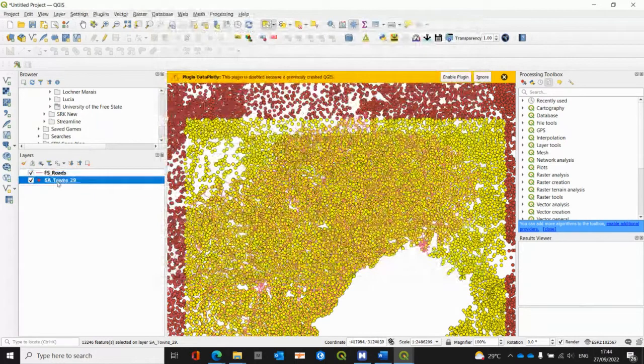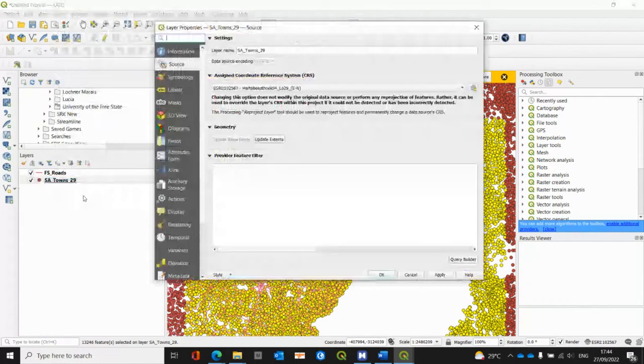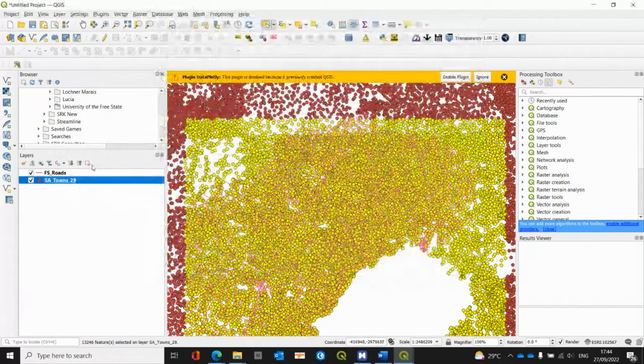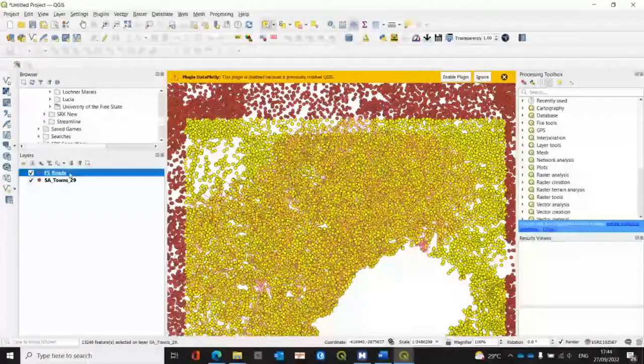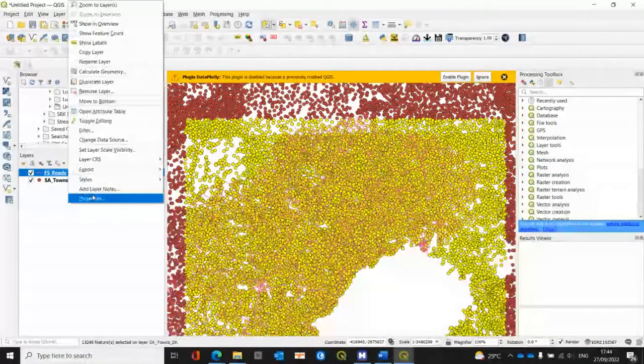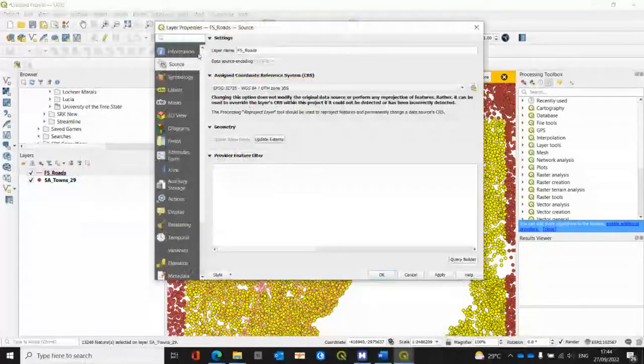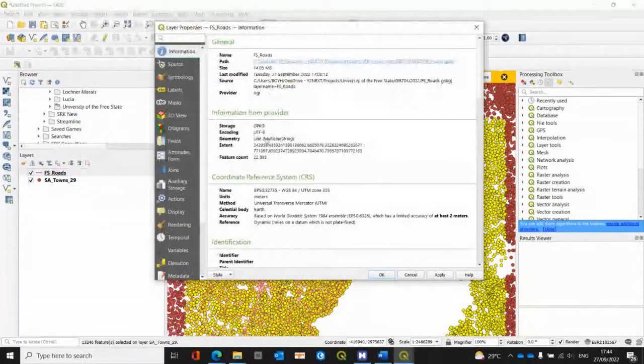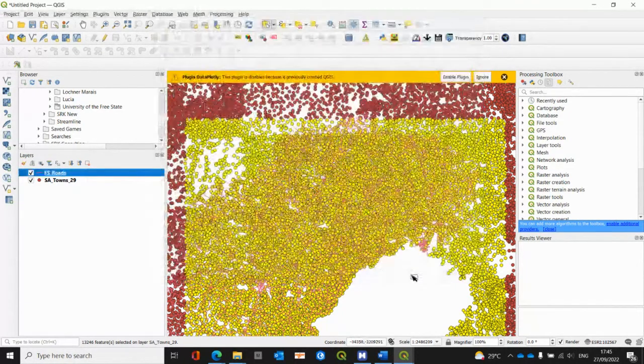Let's see the towns. It's in 92, so I just want to check if we must then reproject it. Yeah, so both are not in the correct projection, but they are projected, so that is all right.